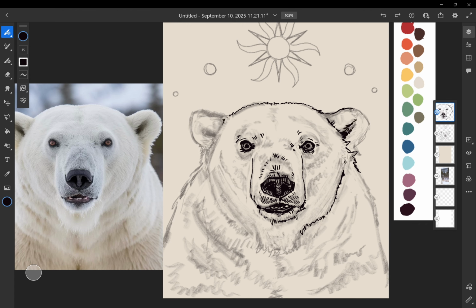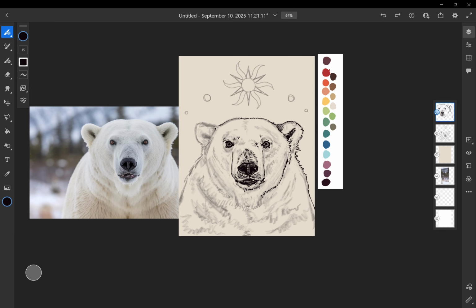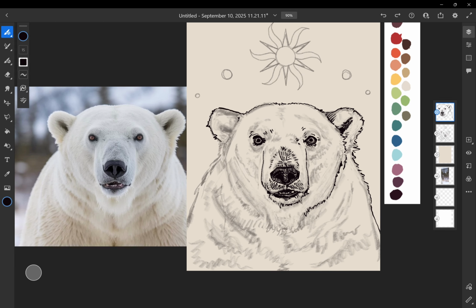I can spend that whole time while I'm inking just worrying about the dark ink part of the drawing. I'm not going back, doing more pencil work, and then going and doing my ink. So really trying to refine all the spots on here that are the darkest parts first.